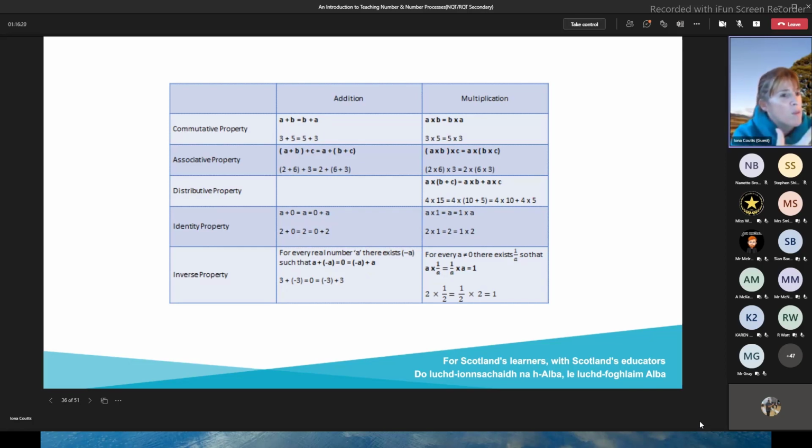So we've got the same idea here, that subtraction can be viewed as adding the inverse. Division can be viewed as multiplying by the inverse. So division by 2 is the same as multiplication by a half. That's a piece of understanding that we want learners to get to, so that they don't view finding a half of something and dividing by 2 as something different, and they don't miss out on the idea that finding a half of something is the same as multiplication by a half. I think that's a wee subtlety that a lot of learners just kind of miss out on. So if we can be really explicit about it, that can help them gain that understanding.